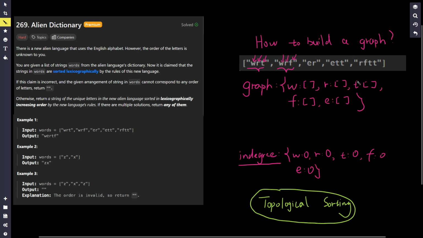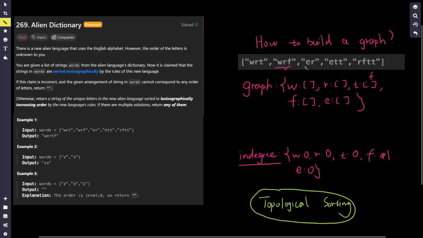Inside the graph variable, we find the key that is T, and then we put F inside. Now we know there is an edge pointing to F. That means the in degree of F is 1. It's going to add up to 1. We are moving to the next element.